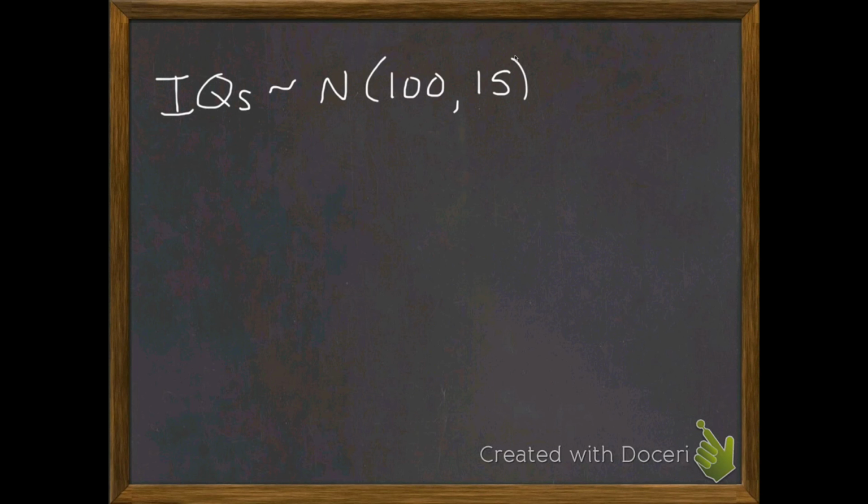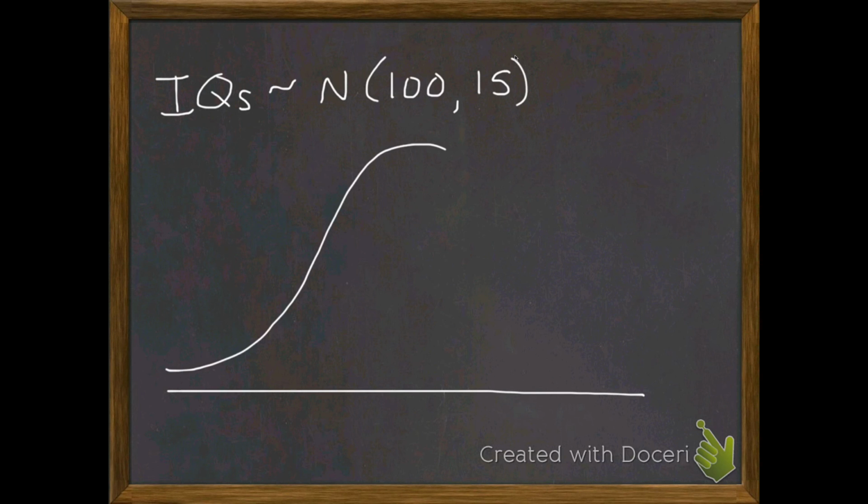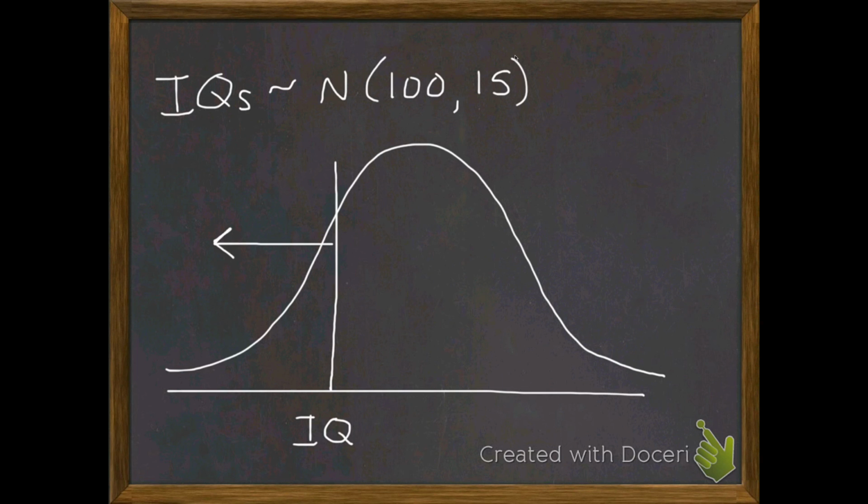All right, gang, one more problem, and let's stick with IQs, which we know again are normally distributed. Mean of 100, standard deviation 15. All right. So what would happen if instead of finding the percentage of scores between two numbers, above a number, below a number, what if we wanted to find the IQ for some reason that has a certain percentage of scores below or above it? And I don't know why, but let's just say we wanted to know the IQ score that has 38% of the distribution below it.